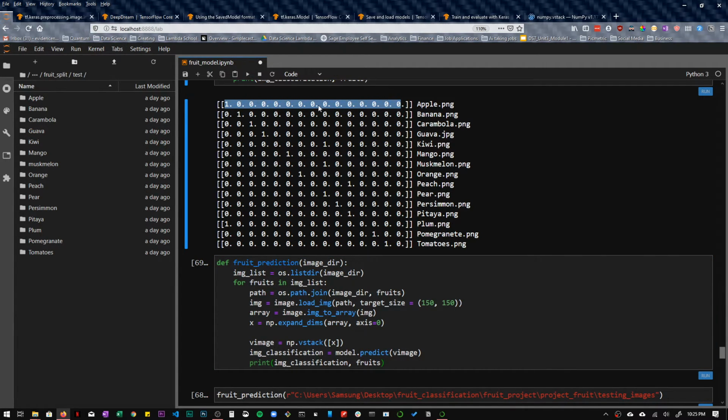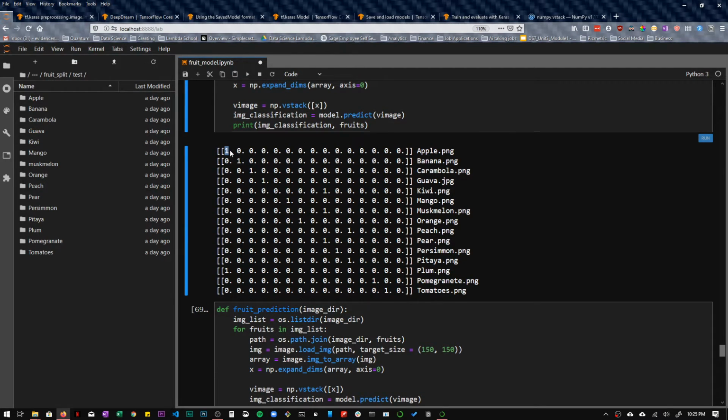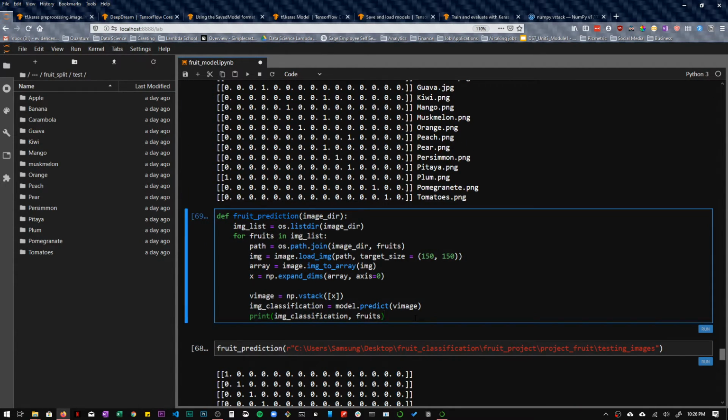This allows us to see quite easily that we know this is the correct prediction, and we know that this is a wrong prediction. If I wanted to do something where it would just print 1 and ignore all the zeros, we wouldn't know that kiwi was predicted wrong, or mango was predicted right, and so forth. So I think I'm going to leave it like this. This looks good to me. Let me go ahead and run this.